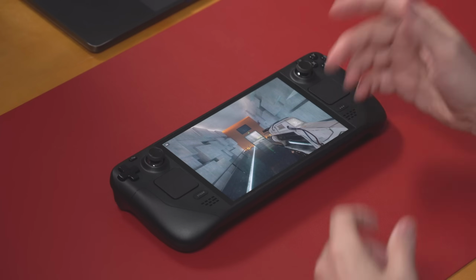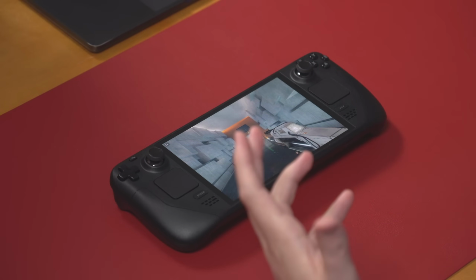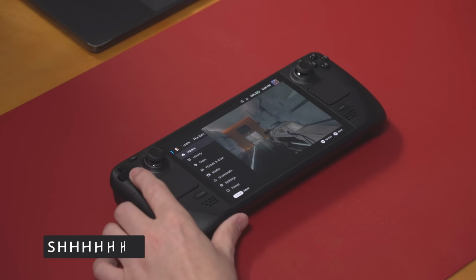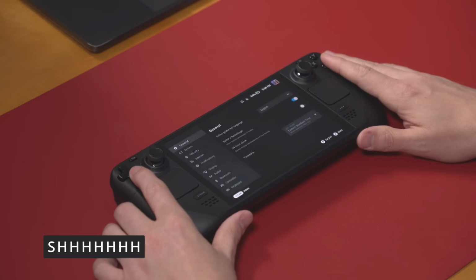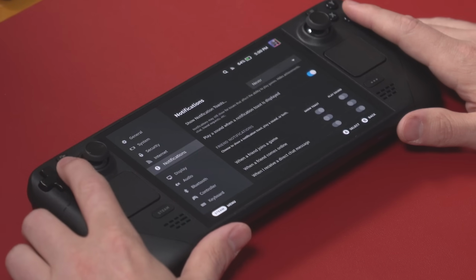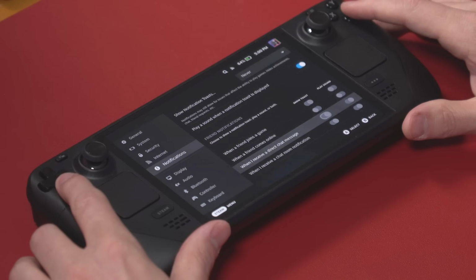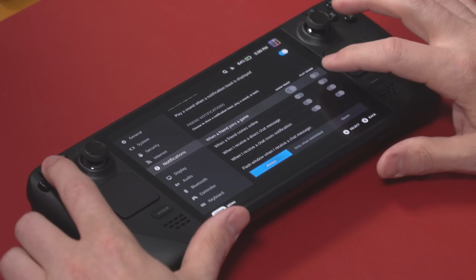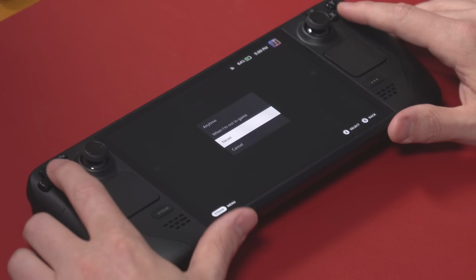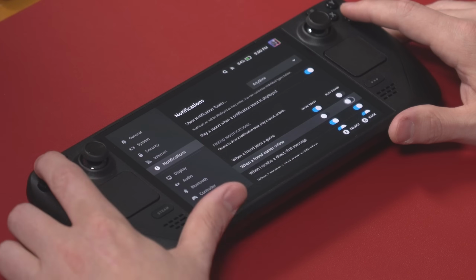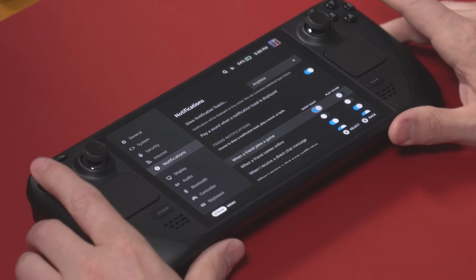One thing that drives me crazy is when I'm playing a game and I constantly get notifications. I don't mind getting notifications if someone's sending me a message, but getting notifications when somebody is just playing a game is not something that I've ever been interested in. So if you press the Steam button over on the left-hand side of the screen, you can come all the way down to Settings, and under Settings, you can come down to your notifications, and you can set your notifications to never. You can customize it exactly how you want, whether or not it's going to play a sound or show a toast. I'm going to set it to anytime, and then I'm going to say when a friend joins a game, don't show a toast.